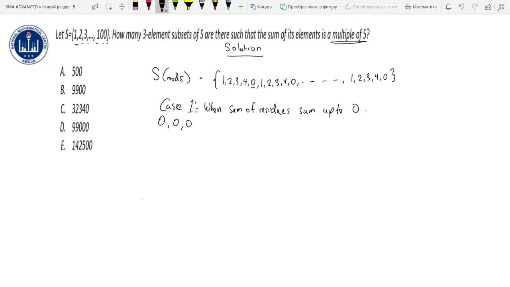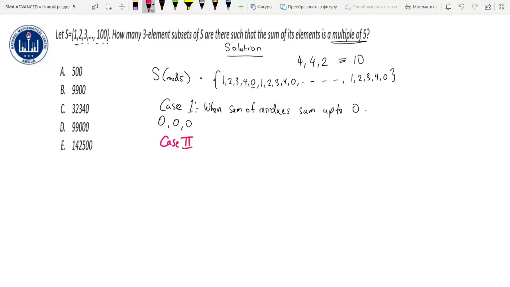Because remember, even though we have a mod, for example 4, 4, and 2, the sum of all this is 10, so I'll count this as 10. I won't take the mod of the sum, I'll just leave the sum as it is. That's why the only way we can get 3 numbers whose residues sum up to 0 is when the 3 numbers are actually 0 mod 5. So that is 0, 0, 0. This is the only case, definitely.